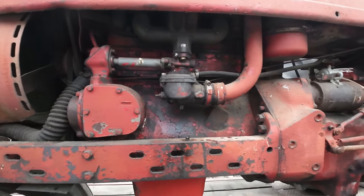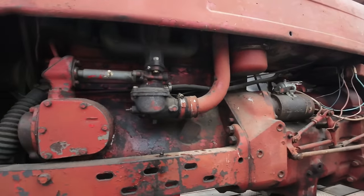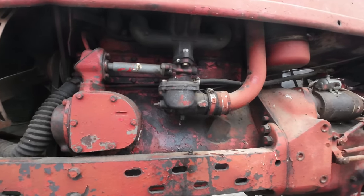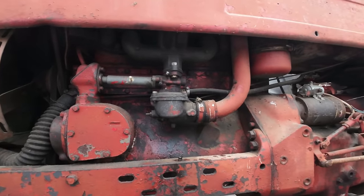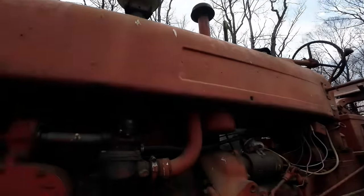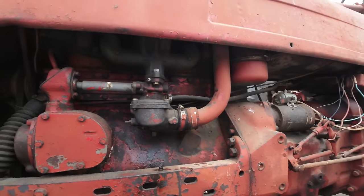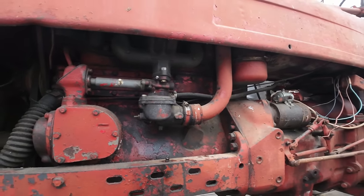We're just going to pretend we didn't see that, put some fresh gas in that tank and let it kind of flow the fresh gas in there, try to sweep out any sludge that's in there. We're probably going to have to clean out the carburetor really good anyhow, but I'm trying to take some shortcuts here because we're losing daylight and I want to get this thing off my trailer. So if we can get it to run even just decent enough to get it off the trailer and into the shop, we would be pretty far ahead.